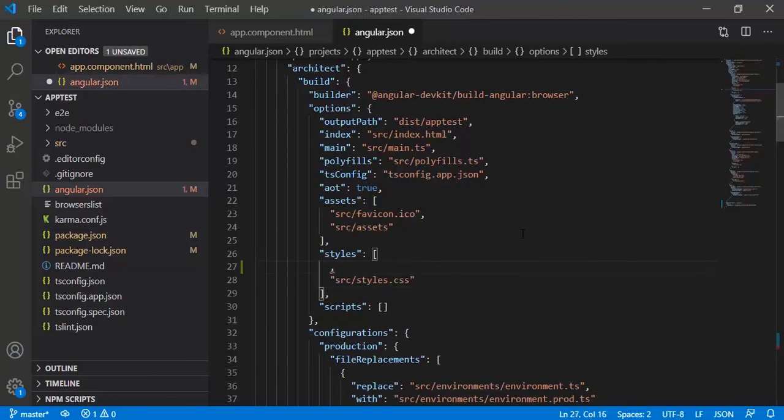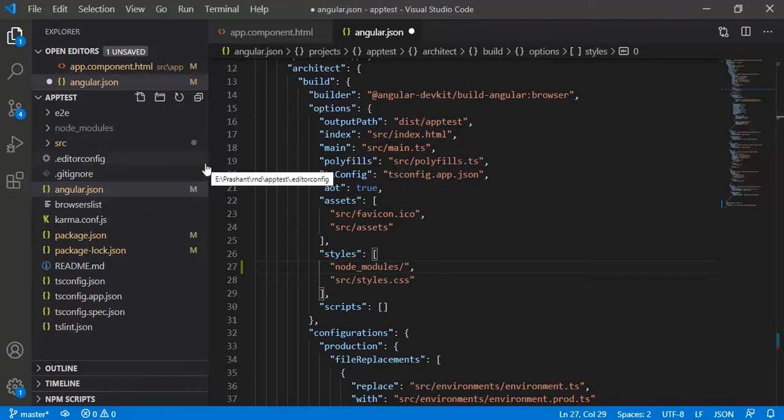For adding Bootstrap, I will say that it's in my node modules folder. My node modules folder is in that same root directory itself. Node underscore modules.